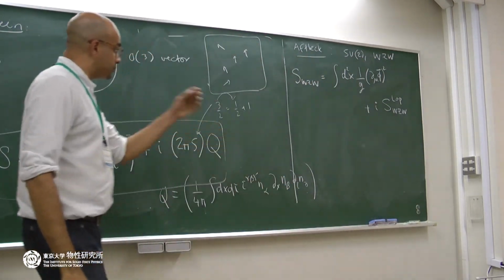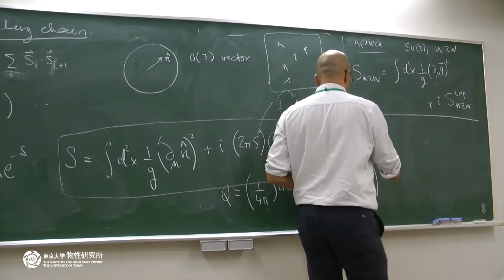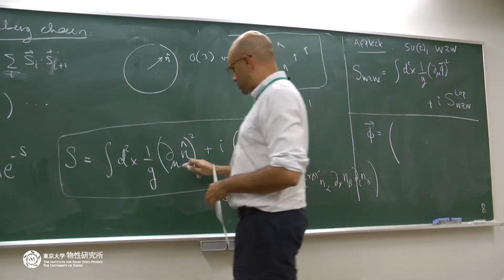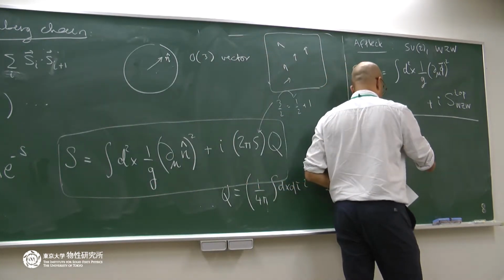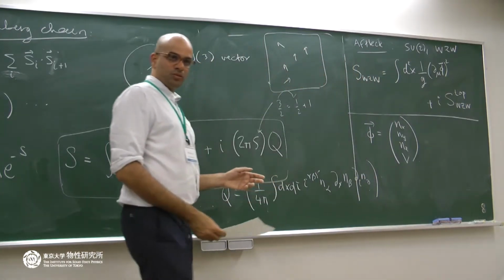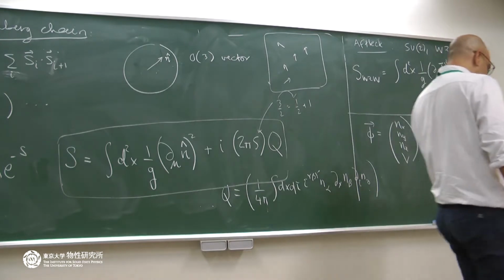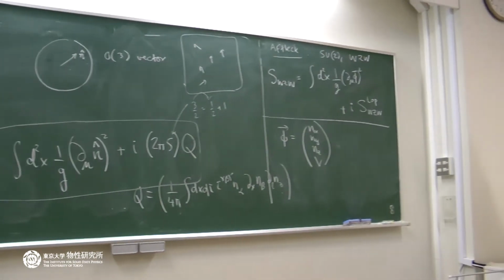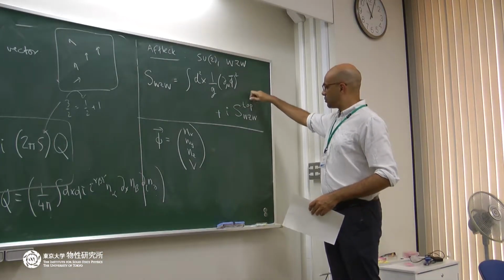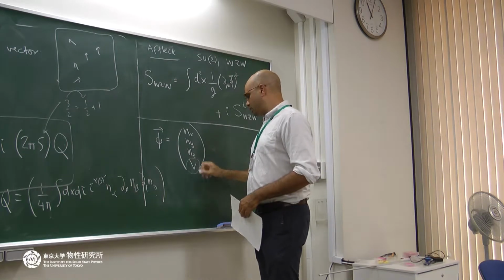So now interestingly, this phi is a 4-component object. Remember, this Néel vector was a 3-component object. The phi is a 4-component object which is nx, ny, nz, and the 4th component is the dimerization of the spin chain. This is a really amazing result. It goes back to the idea of emergent symmetry, that this model seems to have O4 symmetry, right? Because you have these 4 components over here, and it turns out this topological term is also invariant under rotations under O4. And the 4th component is the VBS order parameter.